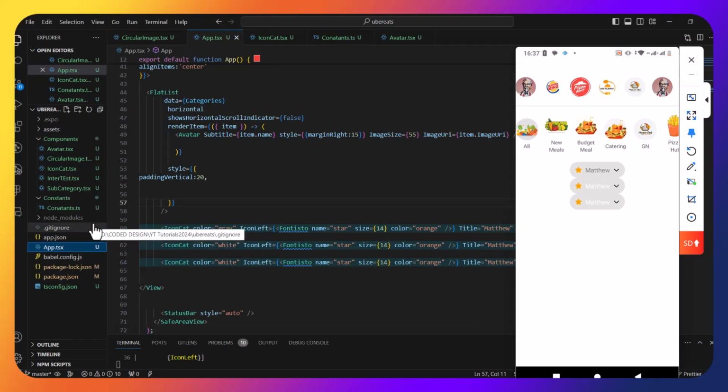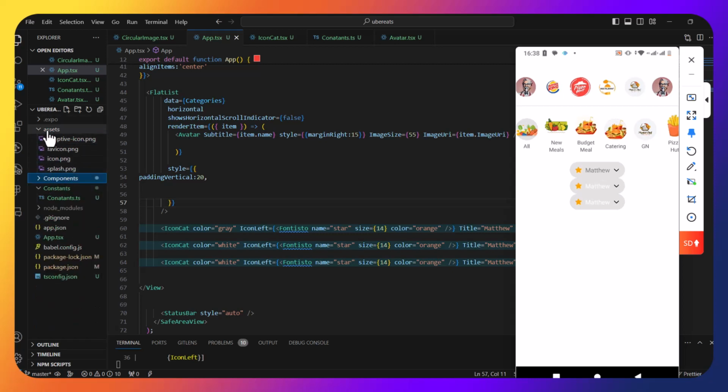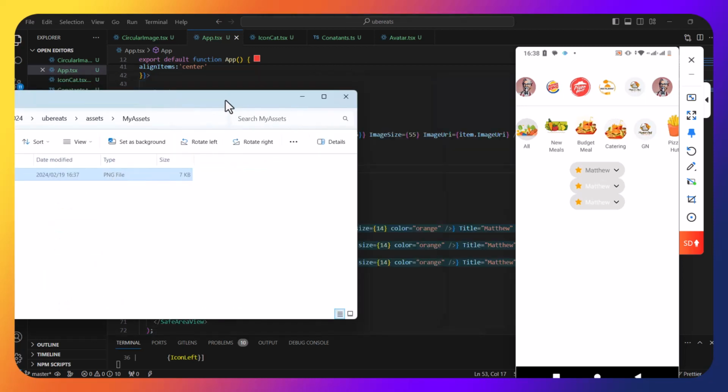Let's see. What else do we want to do? We want to go to our assets. Am I on the right place? Yes, Uber Eats assets. Is it our first time to use an asset here? We don't have any folder. Okay, let's just create a folder, which is, let me just say, my assets. What I usually do when I'm here, I always right click and reveal in Explorer, which is now I'm inside this folder, and then paste here. Star. Must it be a capital letter? Okay, it's fine. It can be a capital letter.